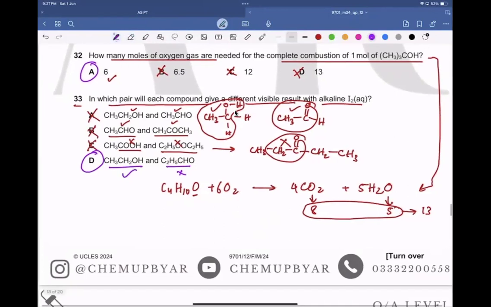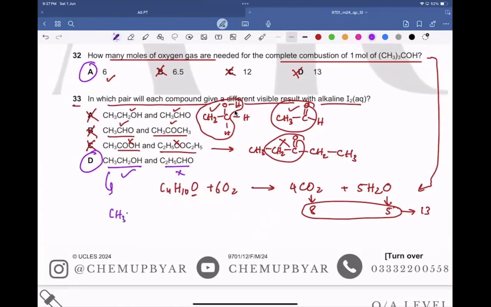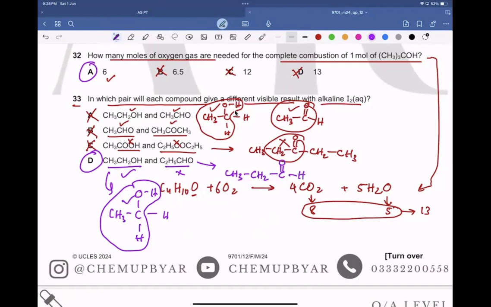It is because in this, if you see, we got this structure CH3CHOH. So this group is there, and over here, if you see, it's CH3, then CH2, then C double bond O and H. Although it's an aldehyde, the C double bond O is not bonded to a CH3. That makes this one not show any precipitate with aqueous alkaline iodine. And the first option, ethanol, will show the yellow precipitate with aqueous alkaline iodine. Is this understandable to all of you?